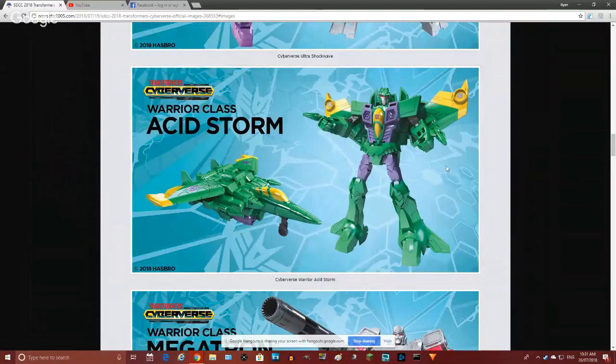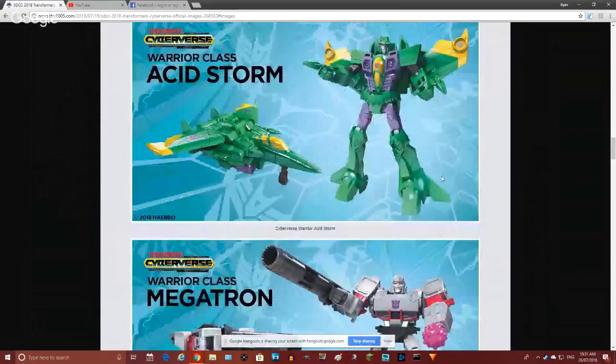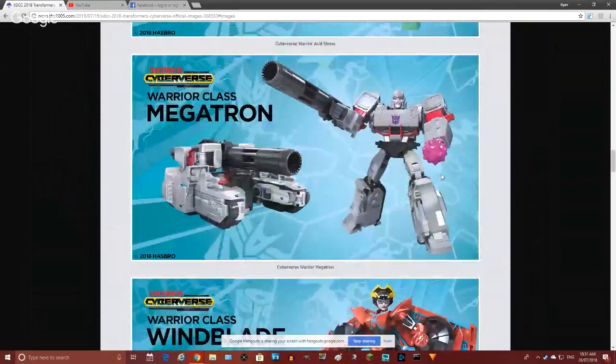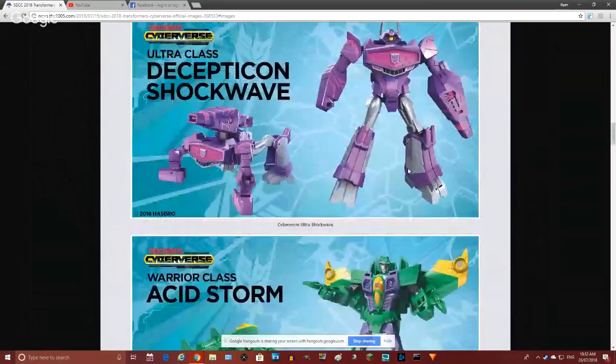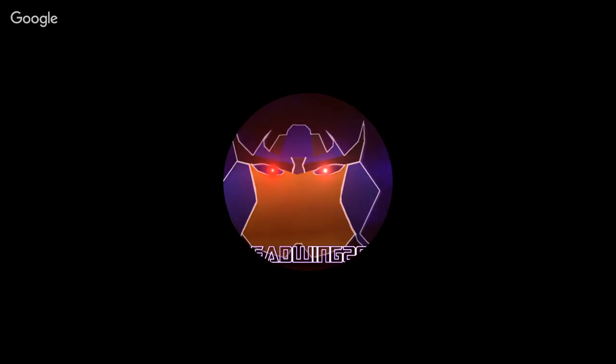Not so much the yellow. Warrior class Megatron that I just talked about, and Windblade, that's a better face instead of up there. And actually, that looks an alright figure. I thought it would be a remold of the Robots in Disguise version. So that's for the Warrior classes of Cyberverse.